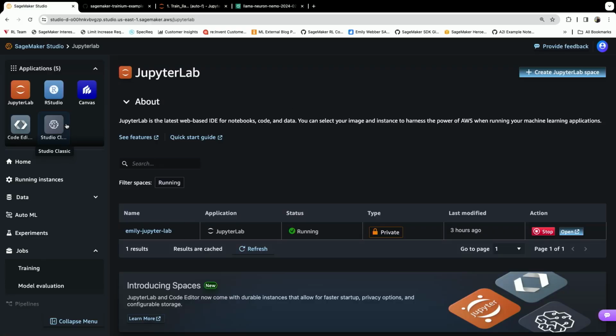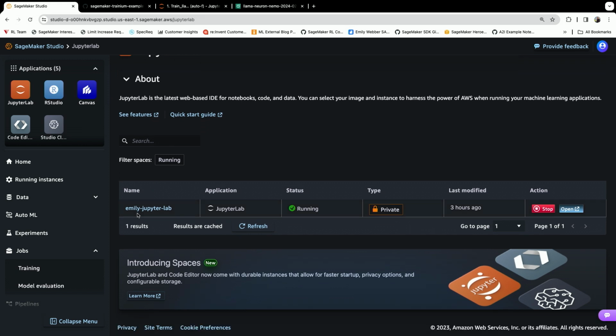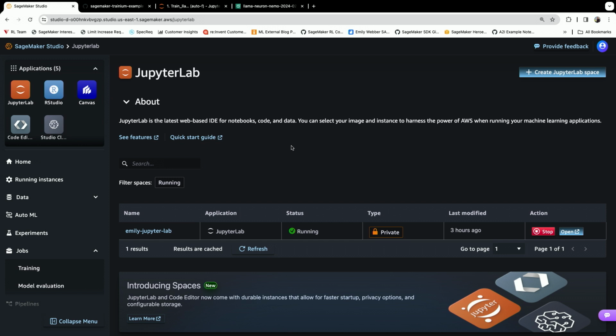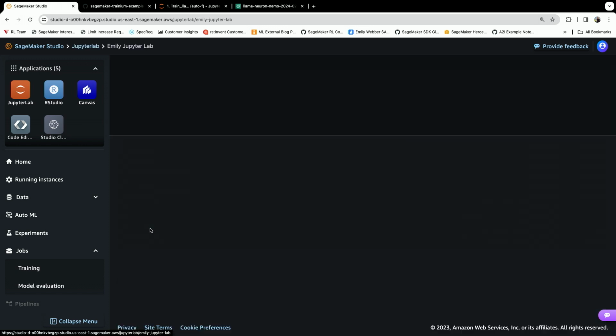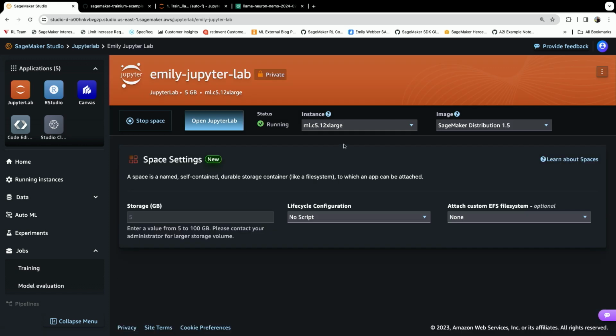Okay, so now we're going to take a look at a demo of pre-training our own Llama 2 70B. Here we are in SageMaker Studio. Within SageMaker Studio, we're going to open up JupyterLab. One thing to note, you can add, of course, multiple spaces here in JupyterLab. With each of these spaces, this is where you change the instance type. You just click on the name of the space, and then you can stop it. You can open JupyterLab here.